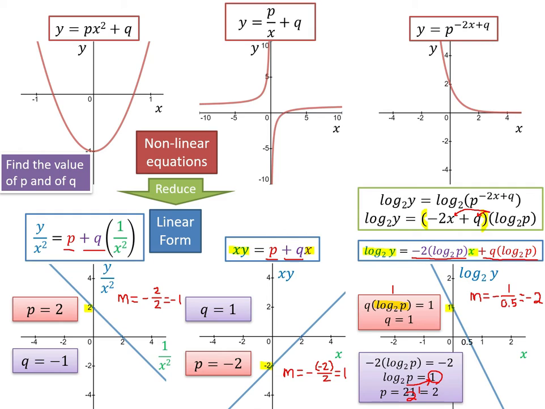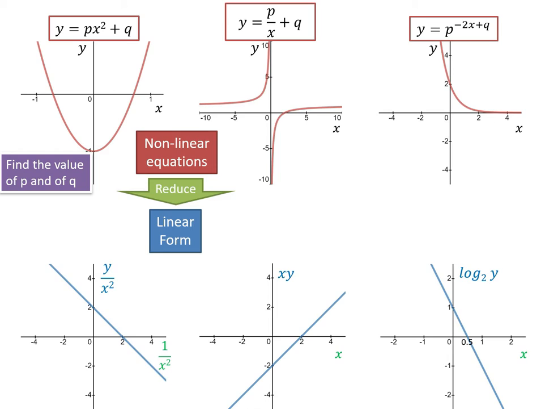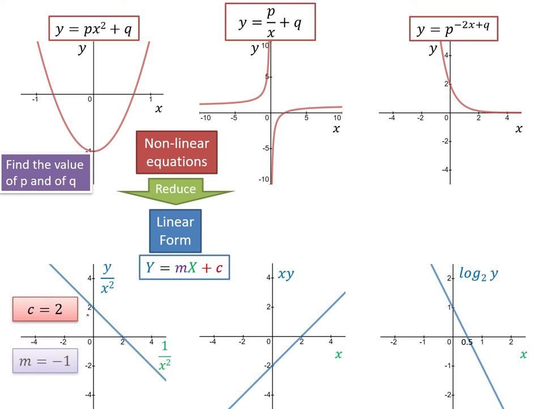Actually, we got another method to solve this kind of problem. So let me show you. Instead of referring to the non-linear equation, you can refer to the graph directly to get the linear form. The big Y is given, the big X is given, and you can find the gradient, and you can see the y-intercept also. Linear form gives you y equals to mx plus c. We know that the y-intercept is 2 and the gradient is -1. Big Y is y over x squared, gradient is -1, big X is 1 over x squared, and the y-intercept is 2. This is our linear form.